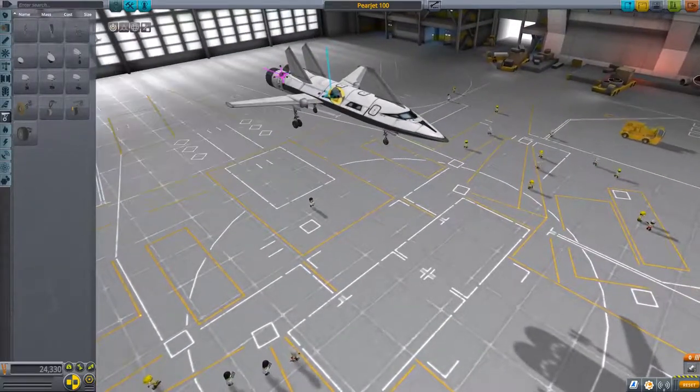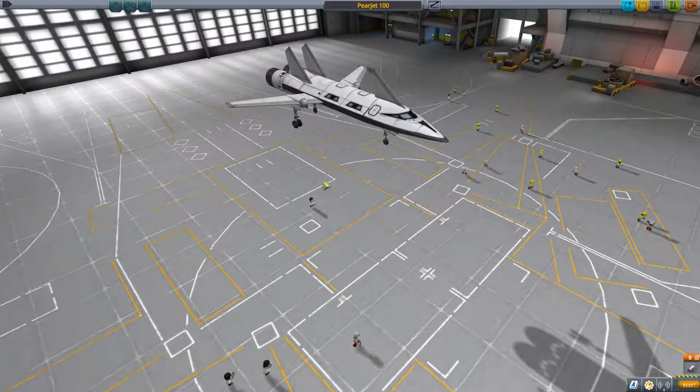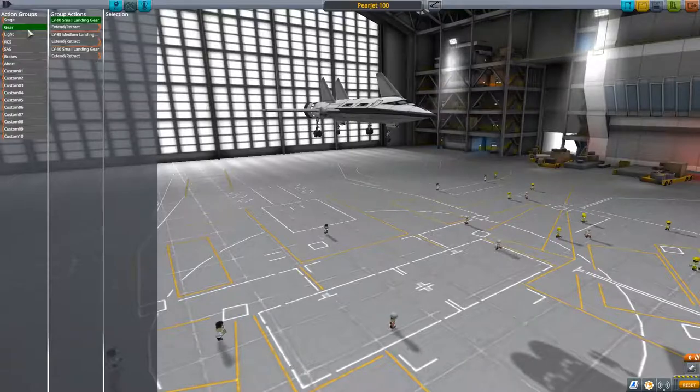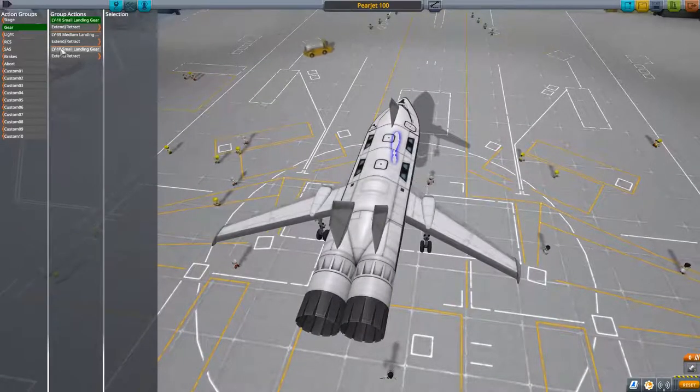All right, so now we can start working on... I'm just going to disable these. Yeah, all of them. We're going to set up the action groups. So, yeah, gear... So I just click on that button to do that. Oh, I want aero brakes. I almost forgot. Hold up.